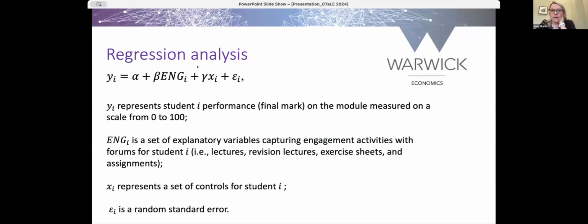Okay, so I'm going to discuss the regression analysis, the results, and the text analysis that has been done with the data we collected. As Tisha was mentioning, we looked at two different measures of engagement. One is a more passive way of engaging with forums: we looked at the Moodle log reports, so it was just the number of views on the forums that each student had. The second form of engagement was the total number of words reported in the forums.